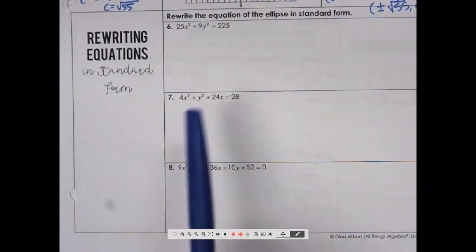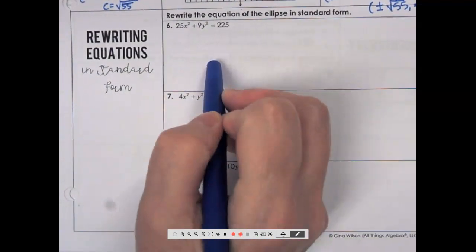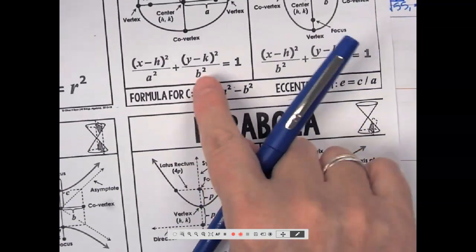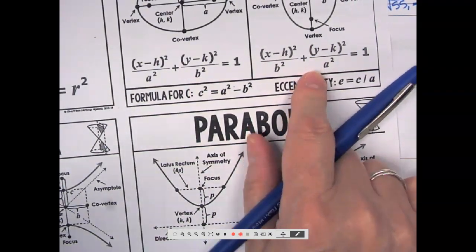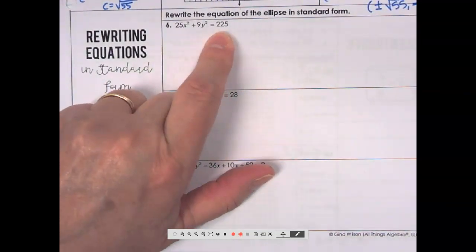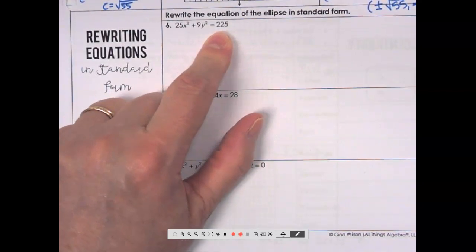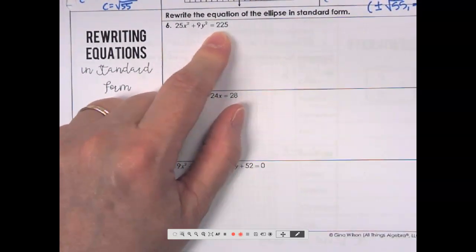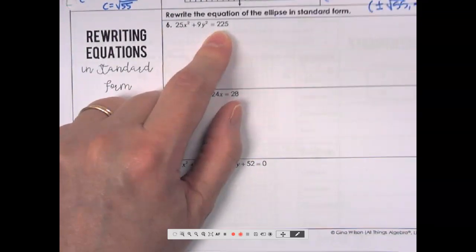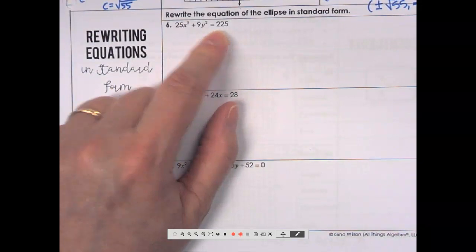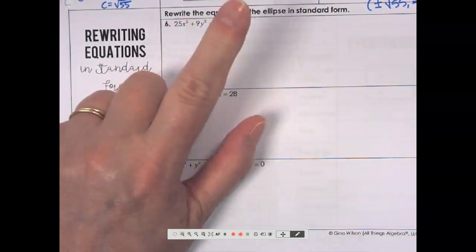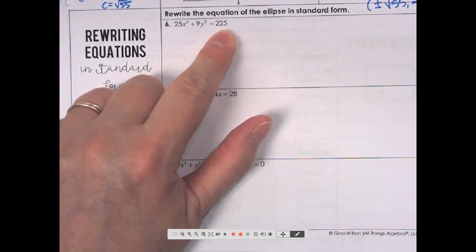Now we're going to take something, this is in general form, and we're going to put these in standard form. Okay, so standard form is the fractions, and they're equal to 1. Can you guess what I'm going to have to do to get a 1 over here? I have 2 ways to get 1 over here. What are they? I could subtract 224. But then I'd have to subtract 224 over here, and that's going to give me 3 terms. What's the other way to make this a 1?